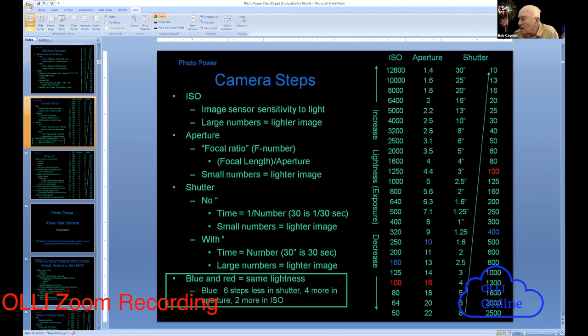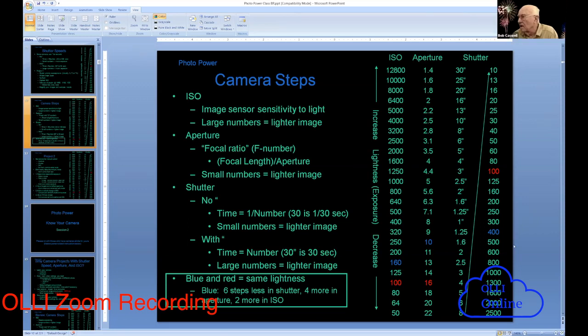And the set of blue numbers and the set of red numbers give you the same effective exposure. Those are equivalent.